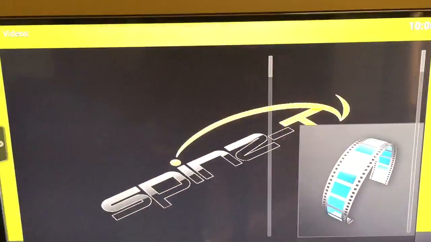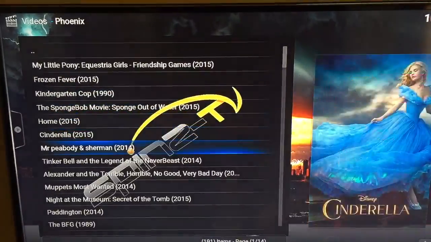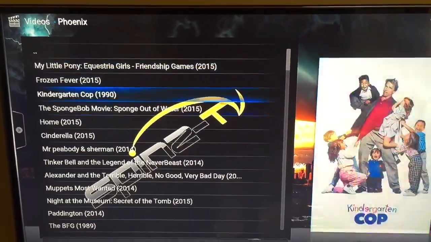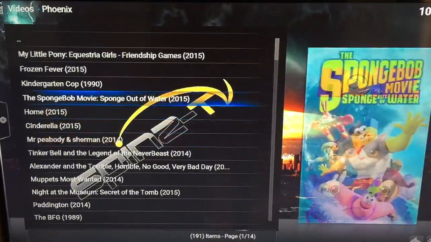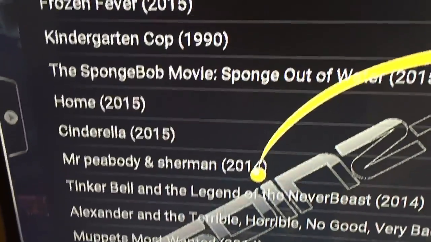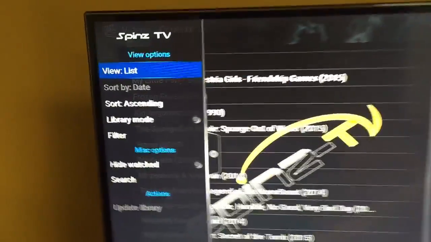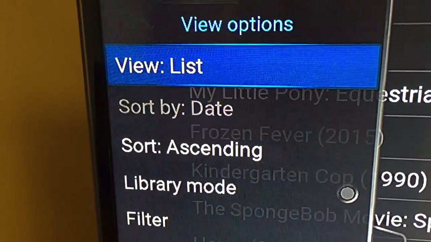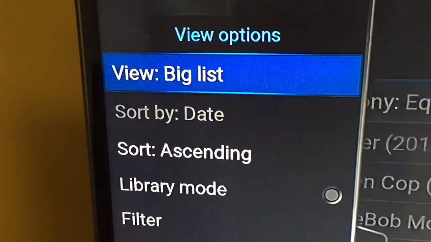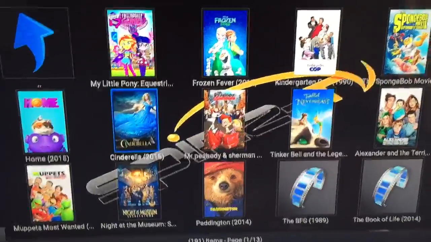Let's try Kid Zone. Click the Kid Zone, and then you just get tons of kids movies. Now, if you ever see a list like this, which you're going to see a lot of when you're looking for shows or movies, if you want to change the way this layout looks and you want to get like thumbnails, click the left button on your remote. The little view pops up. If you click the select button, which is your enter button, the top middle button, I like thumbnail. Once you get to a view you like, click the right button and that goes away. And now you've got thumbnails.